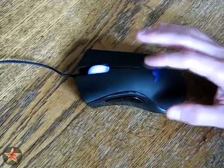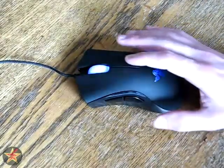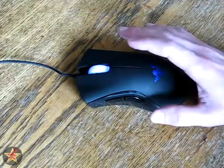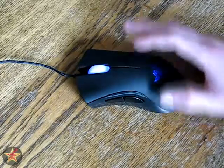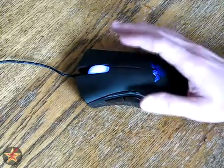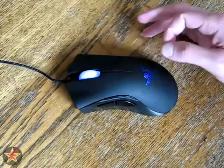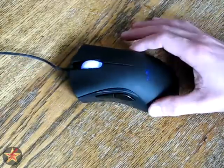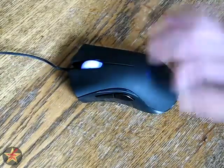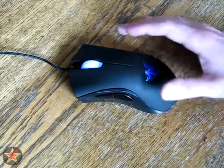Also, if you get a hair or something over in the optical area, it will throw the mouse off, which is something that I ran into, didn't know about. It was giving me trouble for a couple of days, but I flipped it over, took a look at the sensor there, and there was a hair from one of my cats hanging out there, so it was throwing off the mousing on screen. So, like I said, it's totally programmable using the proprietary Synapse software.